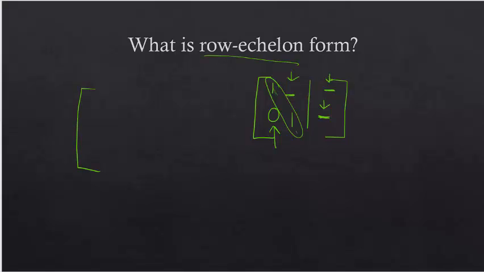If we had 3 terms and 3 equations, then it might look like this: 1, 2, 3, a 0, and a 0. And then up here would be other terms. All right, so this would be in row-echelon form because we have 1s on the diagonal and 0s underneath it. So our goals for this lesson are to be able to change our augmented matrix into row-echelon form. And then once it's in row-echelon form, we can use it to solve for the variables.